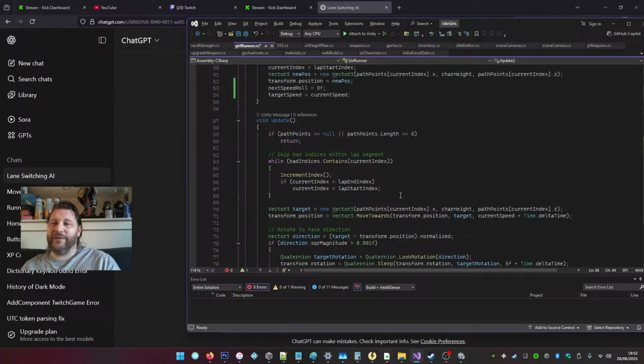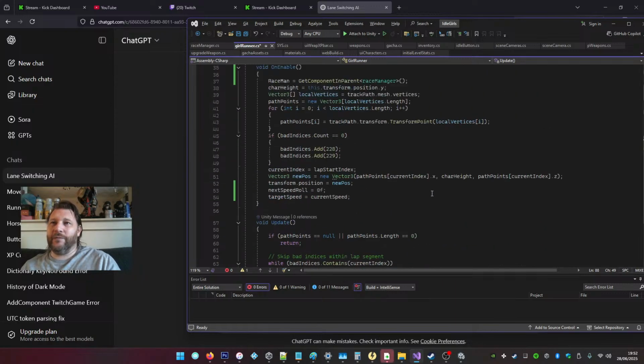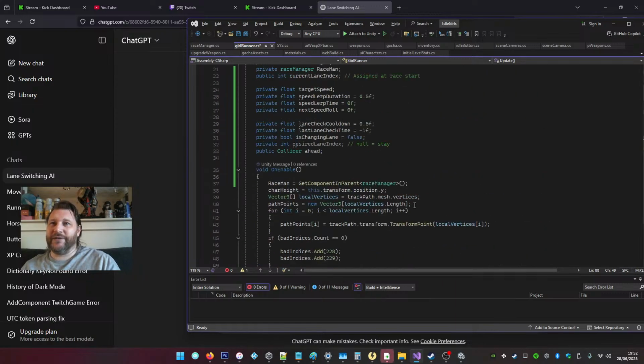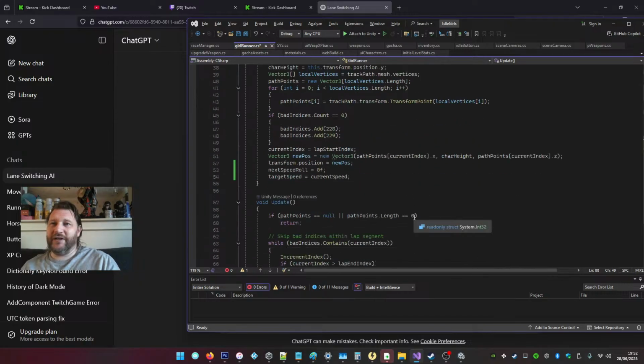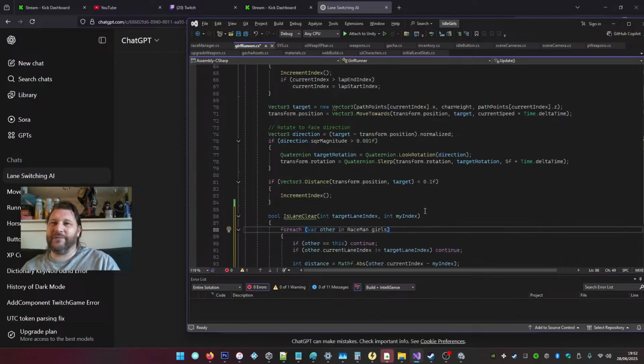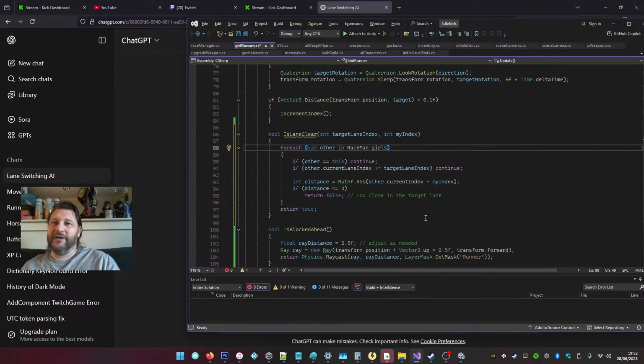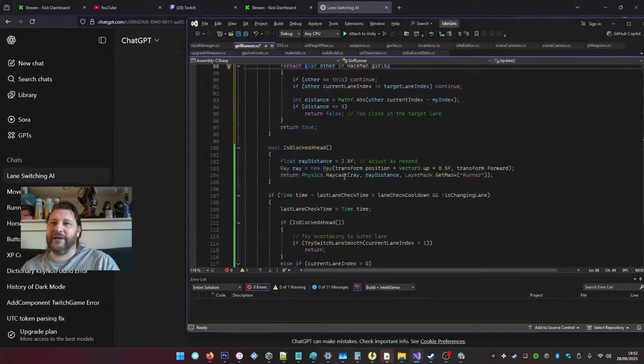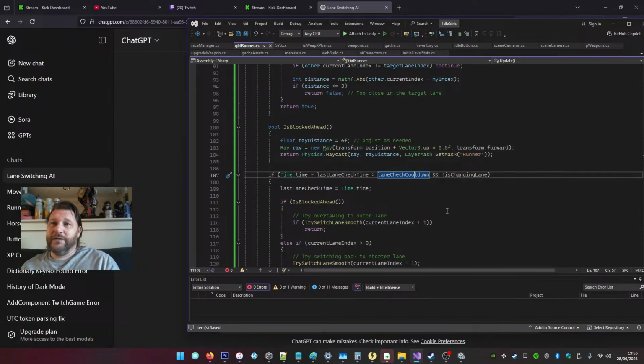Also, I noticed that our ray trace, when we do the lane switch, I can change that easily though. Basically our raycast is too short, so it takes us too long before we switch lanes when the way ahead is blocked. So we need to increase our raycasting distance. It's currently at 2.5. I think that should be at least 6 to be honest. Okay.